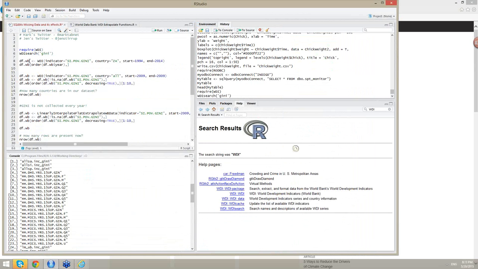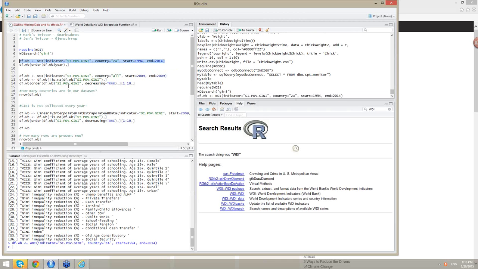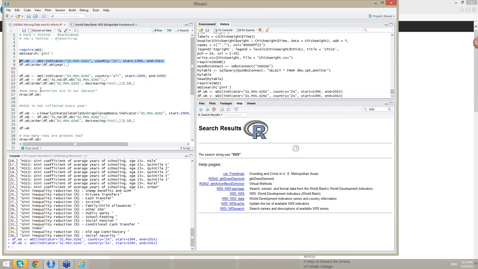So what we're going to do is create a little data set. Well, we're going to call it a data frame because that's the right terminology. In R it would be a data frame, whereas it would be a data set if it was Reporting Services or SQL Server, and it's going to be called DFWB. So all I'm going to do is execute that code, and that data frame, DFWB, will go off and use the WDI API. It will look at data which has this particular indicator, which is our Gini index, and it will look at that data for South Africa. South Africa is denoted here by a 2-letter code, that's the ISO 2 standard, and that is going to be for 1994 ending 2014. So let's have a look at executing that code. That puts all of our data into DFWB.